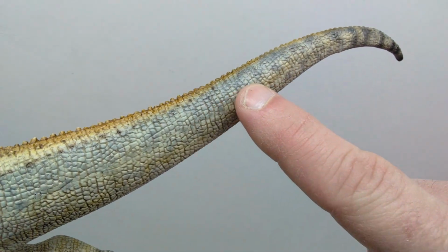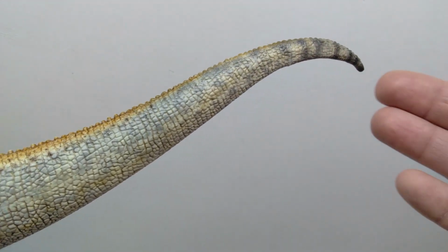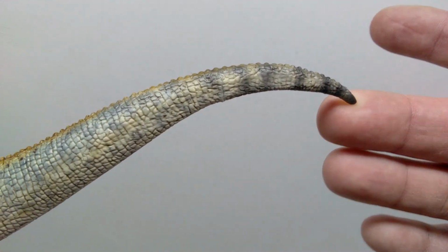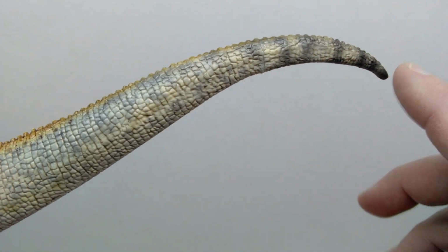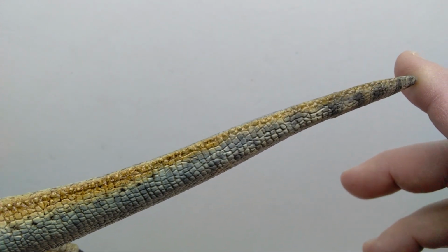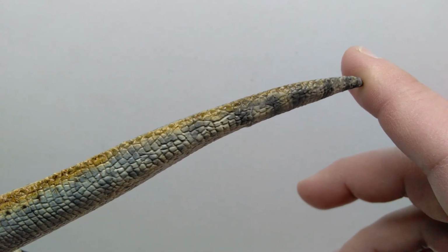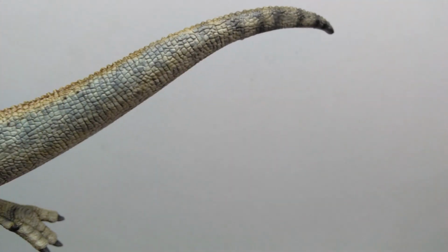You can also see the bluish coloration transition away to an off-white here with a few stripes at the end of the tail, just for a little hint of flashiness out there as well. Incredibly, incredibly smooth transition as we move out there. You can also see those yellowish and brownish tones taper away and lead along the top of the dinosaur before pretty much completely disappearing once we reach that striped area out there.